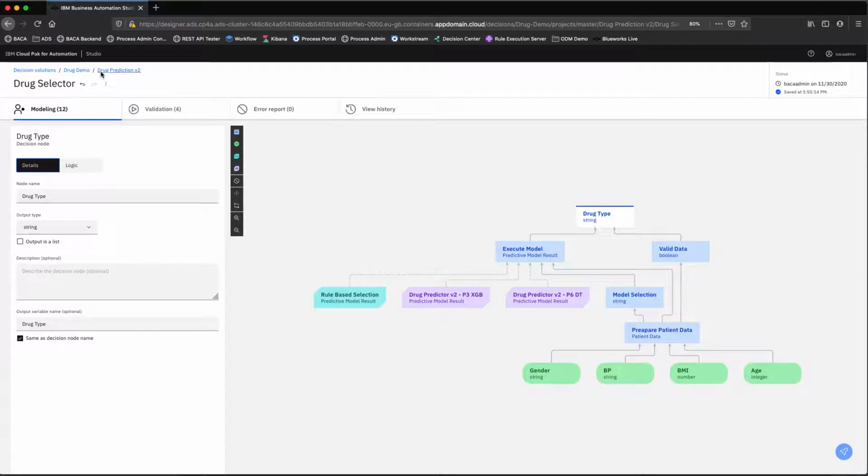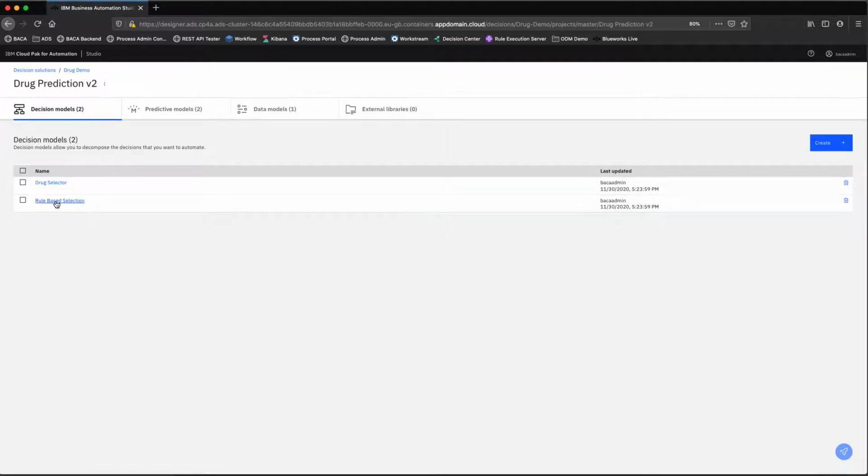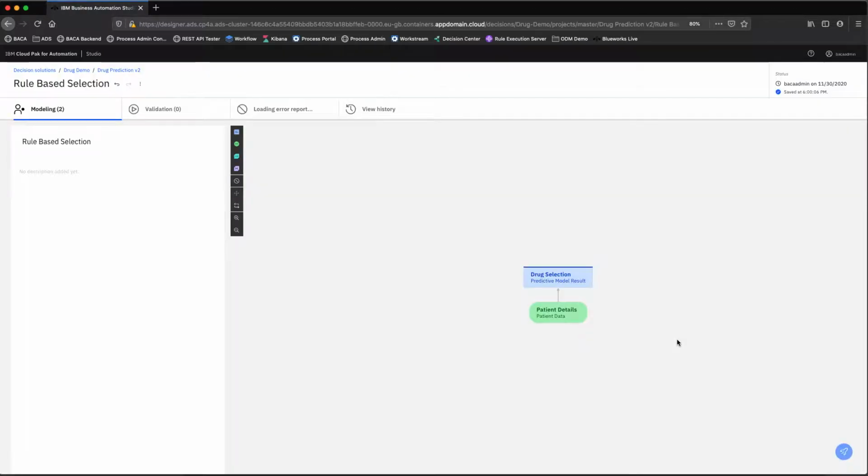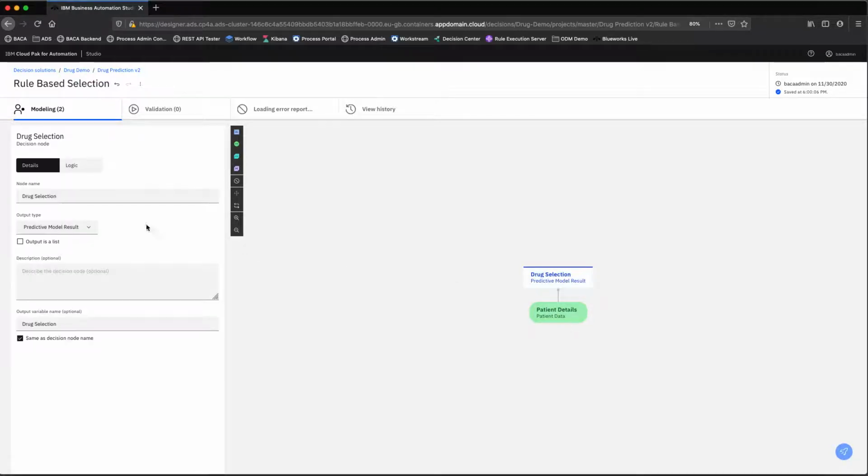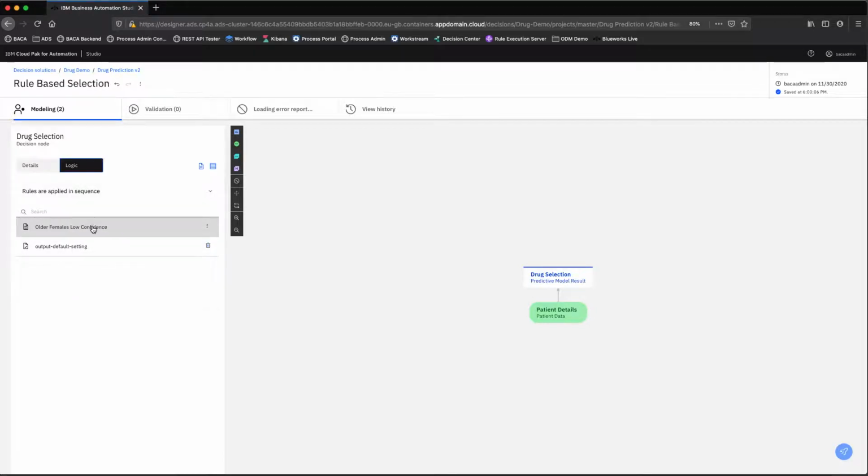We can take a quick look at that here. So this is the rules-based selection. It's a very simple decision service. It takes in the patient details and makes a drug selection. In fact, there's very little logic at all.